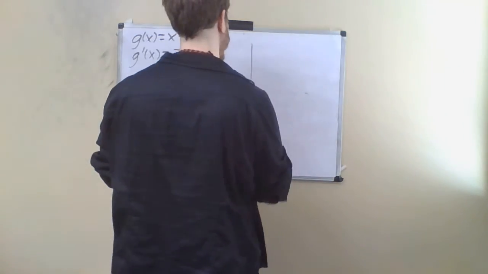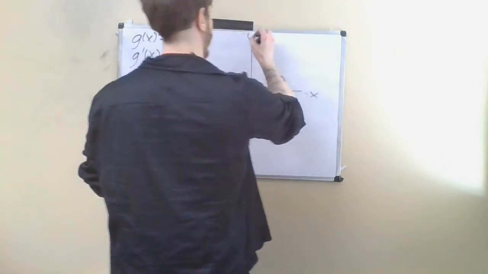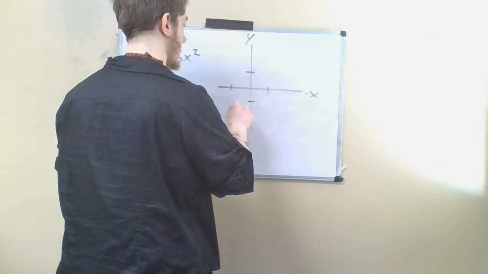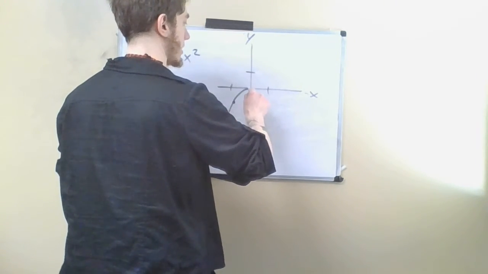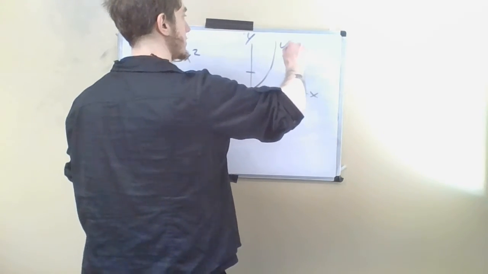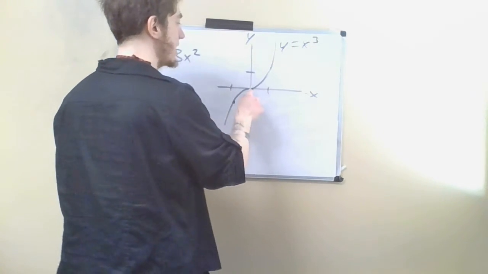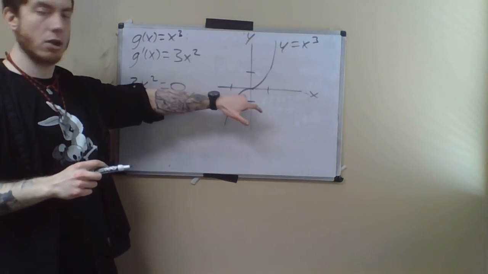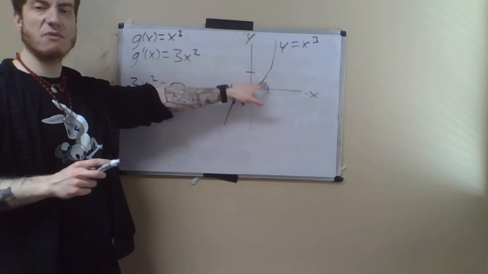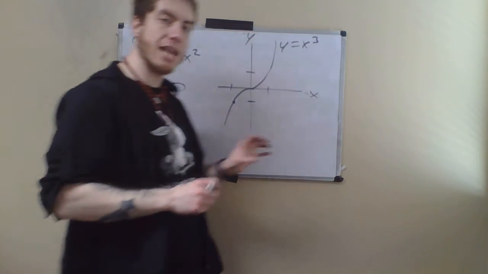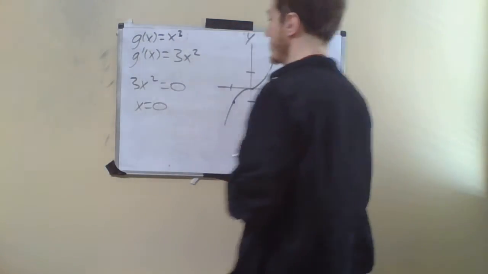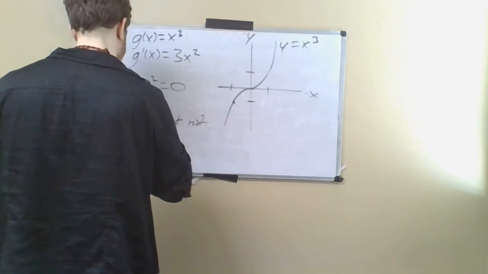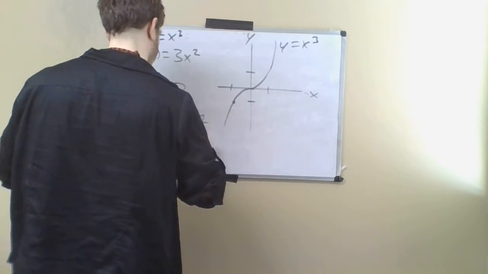But notice that this does not actually correspond to a local maximum or minimum. And why not? Well, look at what's happening here. The picture that we get is this when I graph it. So you notice that if I'm to the left of 0, my function is smaller, but if I go to the right of 0, my function is bigger. This is not actually a local maximum or minimum. So what we have is a critical point, but not a local extremum.